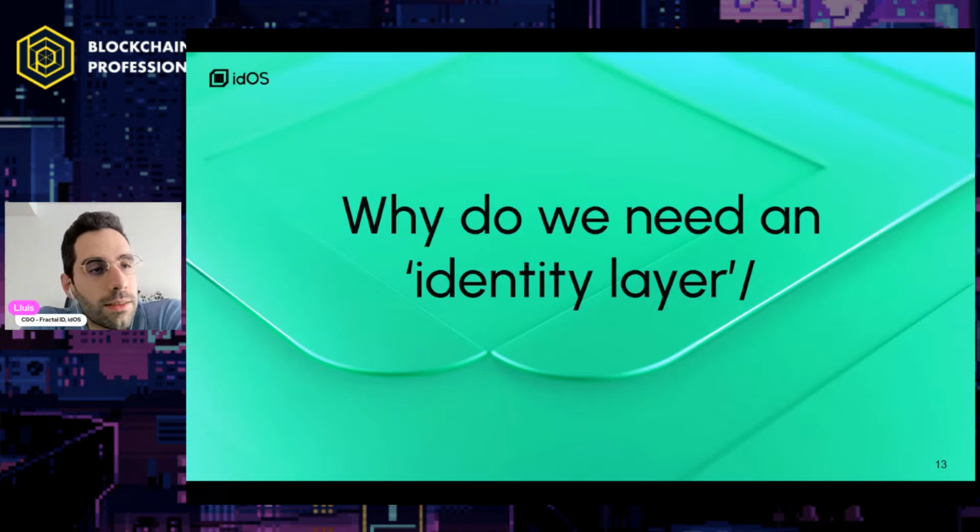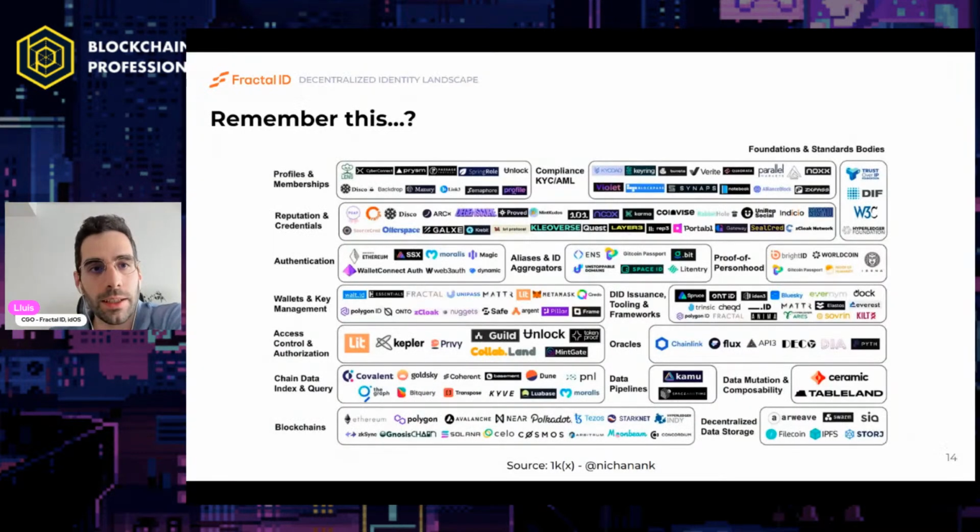So that is a little bit just an explanation of decentralized identity and what's important, but I wanted to also be a little more specific and explain why we need an identity layer, and also what I mean by an identity layer. I think it's important to understand that there are many companies working on decentralized identity, and that decentralized identity is many things.